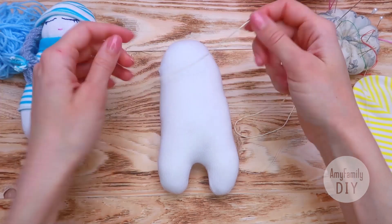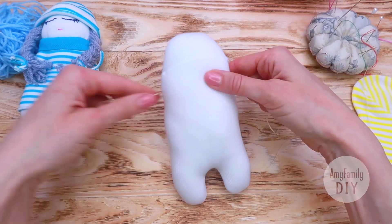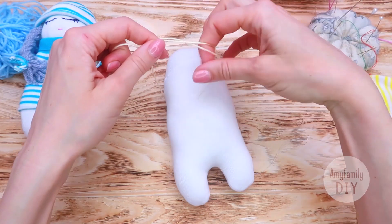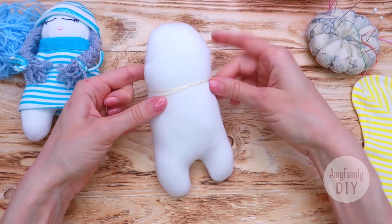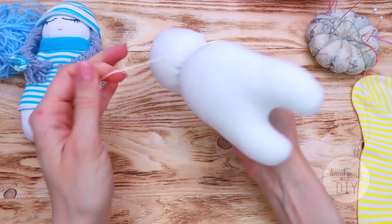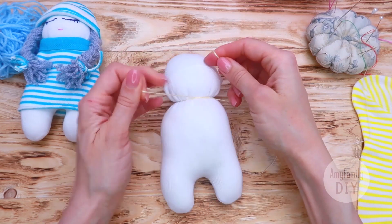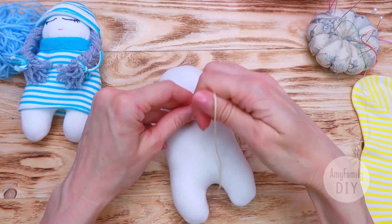Now take a thicker thread, divide the piece into 3 equal parts, and mark off the top part — the head from the body. Tie the knot on the reverse side where the stitch is; there will be more wrinkles on that side. There are almost no wrinkles on the face side. Now tie a strong knot — better triple. The body is ready.